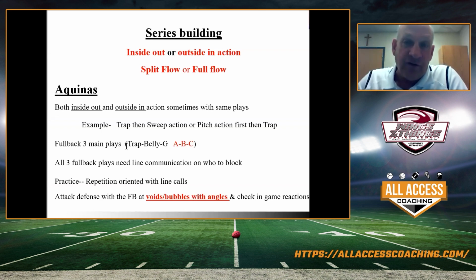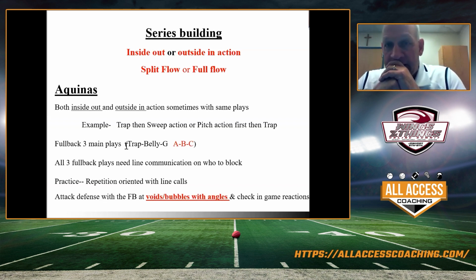Your trap is the first fake, and then our first chance to carry the ball. Your sweep is the second fake, a second chance to carry the ball, and the third one, the opposite flank, which makes it split flow, would be a counter crisscross or your boot. So that's an inside-out series, and that happens to be a split flow series where you're attacking both sides of the line of scrimmage with action.